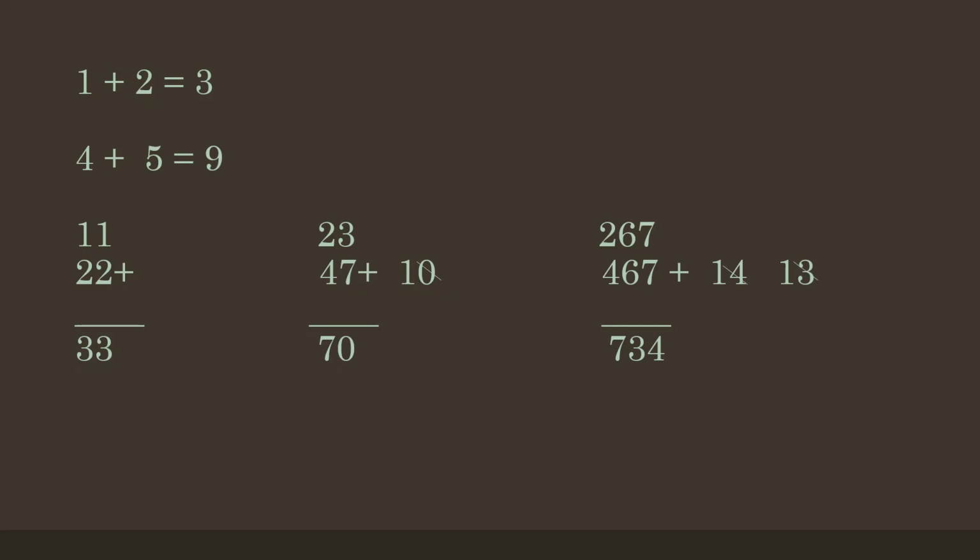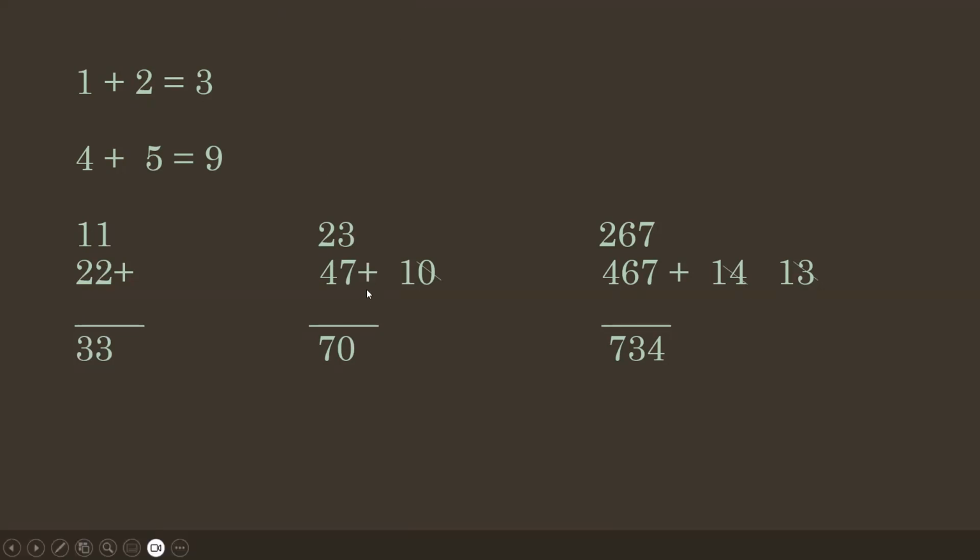In this example, we are being asked to add 1 and 2. So we get 3. 1 is in the ones column. 2 is also in the ones column. 1 plus 2 gives us 3. In the tens column, we can see 1 and we are adding 2. We will also get 3. Our answer in this case is 33. Look at it carefully. And we move on to the next example.